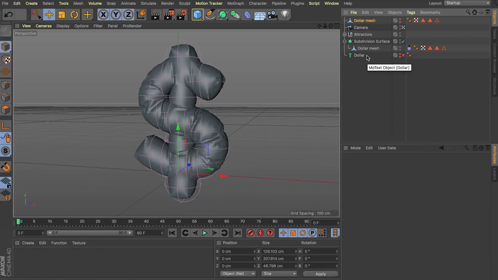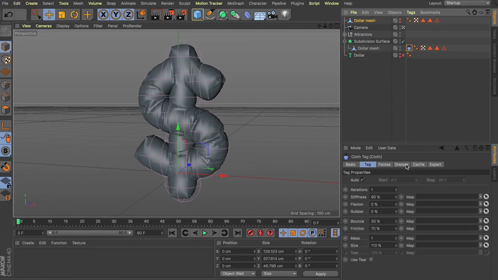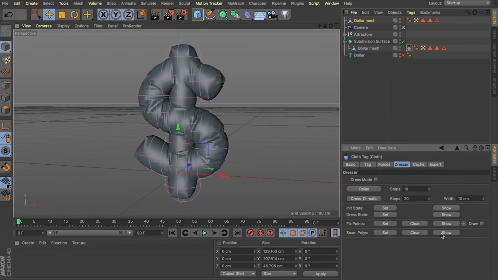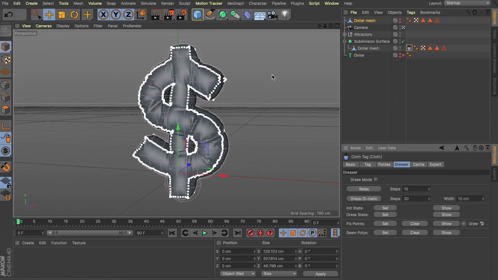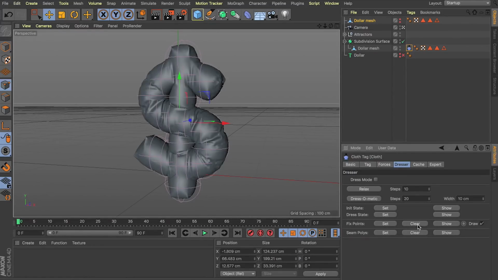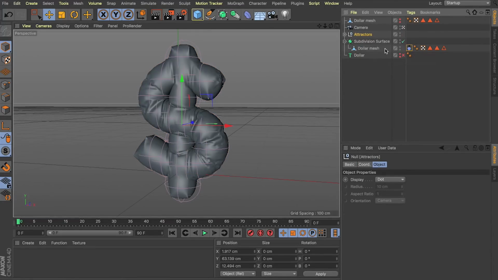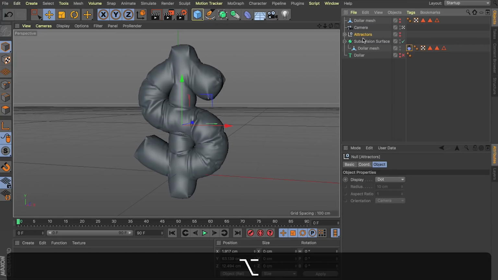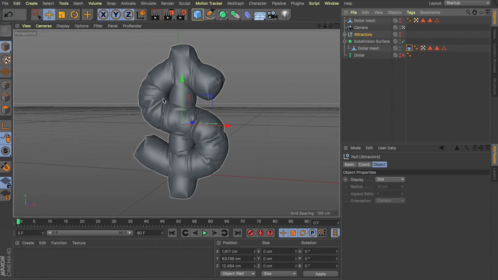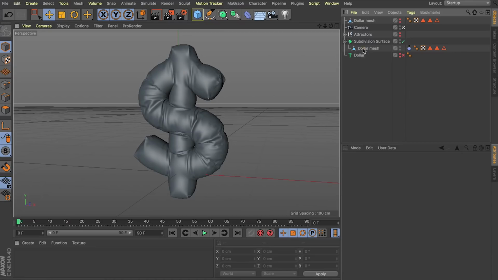All right, so now what we're going to need to do is create a deflated state, and we're going to animate between the two different poses. So let's come over to our cloth tag, come to our dresser, and those points that we selected before to have a bit of a play with, let's just clear them. We won't need any selection. We also need to disable all the attractors. We can leave the subdivision on for now, but those attractors won't be needed for this. I'm actually going to hide the entire group just so we don't see any of those fall off rings in our viewport. So let's come over to our cloth tag.